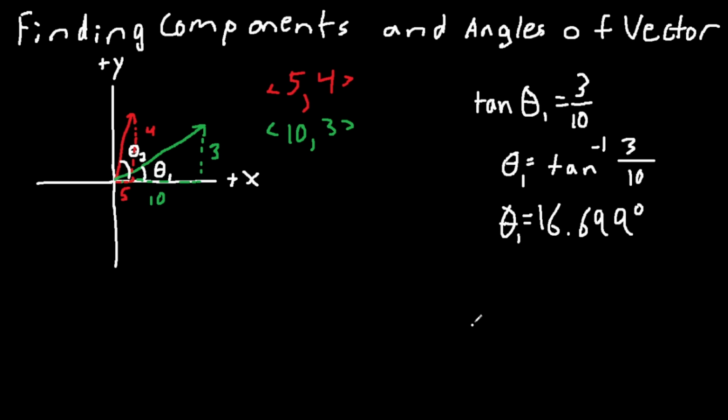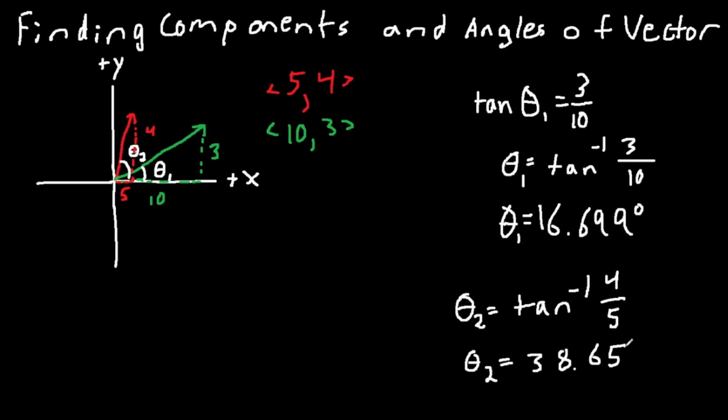You can literally just start off with the angle and inverse tangent the opposite and adjacent values. So the opposite of theta 2 is 4, and the adjacent is 5. Okay, that doesn't look a lot like 5, but let's just say it's 5. So once we have that, we can find theta of 2. I'll plug that into the calculator. 4 over 5 is equal to 36.65 degrees.